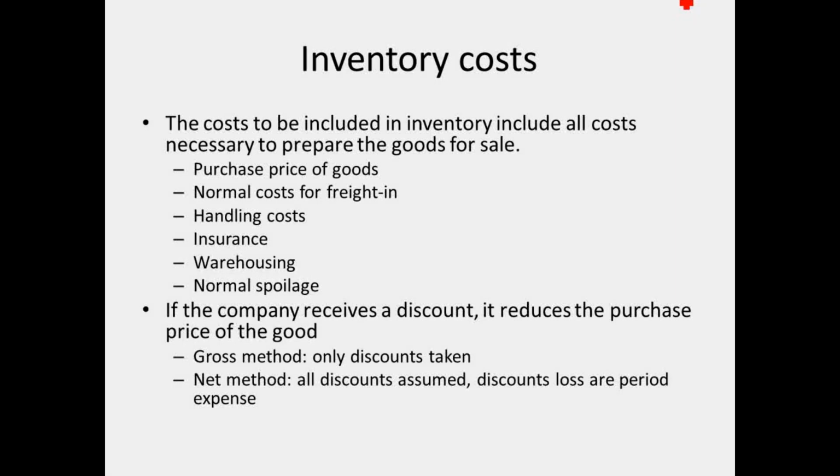Now, you're only supposed to include the costs that are necessary. So if you, for example, decide to buy way more stuff than you need, and you say, well, I'll just ship it halfway, keep it in a warehouse for 6 months, and then when I need it, I'll ship the rest. Those warehousing costs aren't part of the product cost.